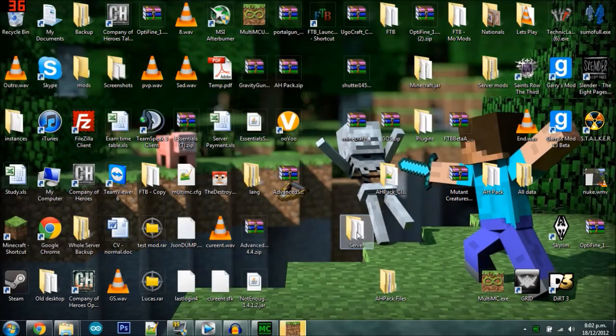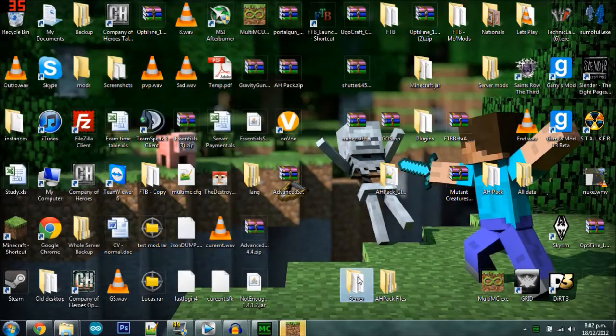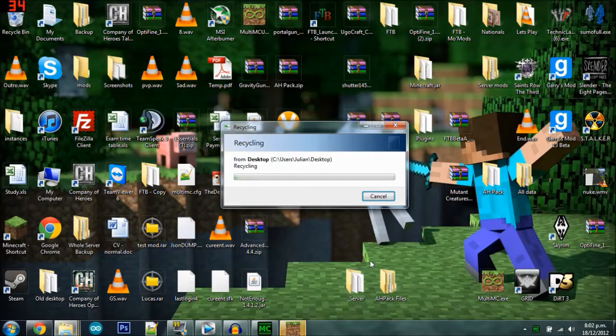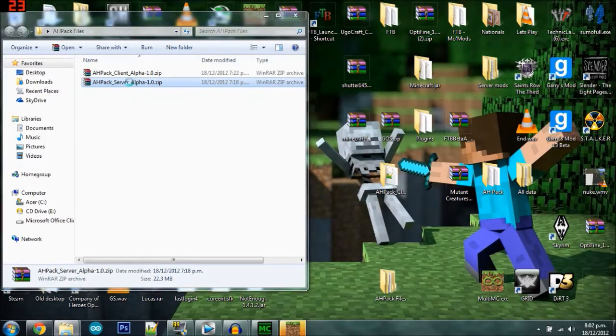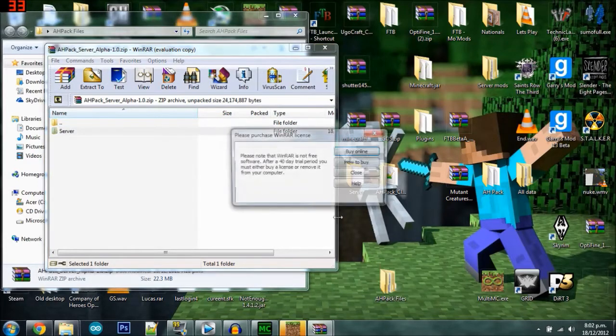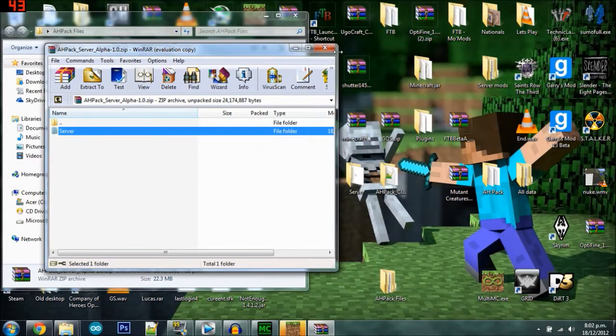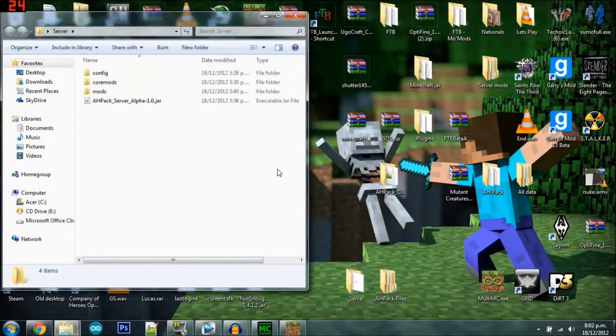So when you expand it, you'll get this here, server. And it did it wrong. Let's just delete this. Sorry, because I've been playing around with it for quite a while, so I've got all the crap on my desktop with the same name. So I drag that to my desktop, it copies it in. I say no, I don't want to buy your product. So here, now we have server, and this is what you'll see.